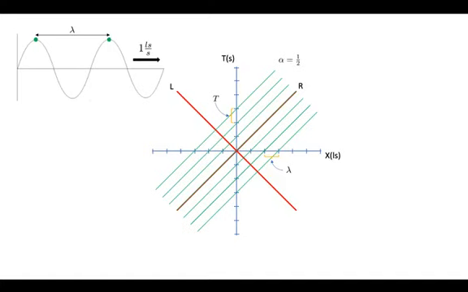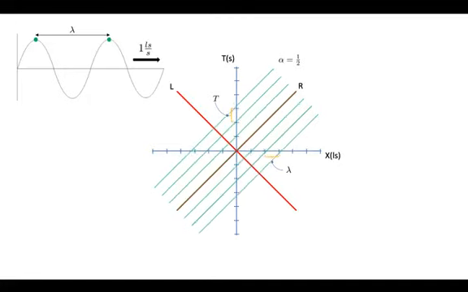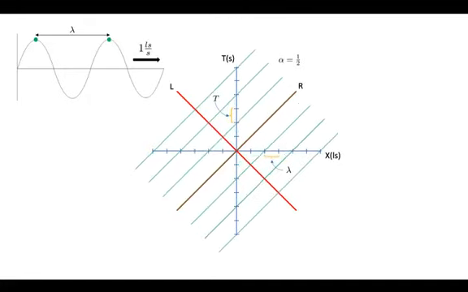We now perform our contraction expansion as usual by a factor of alpha, which we take to be 1/2 as usual. In the contraction along R, points on the green lines end up again on the same green line, so the pattern will not change due to this part of the transformation. The expansion, however, will be quite noticeable, as you can see. This part gives rise to a change in the period and wavelength by a factor of 2. We will call t prime and lambda prime these two new values respectively.